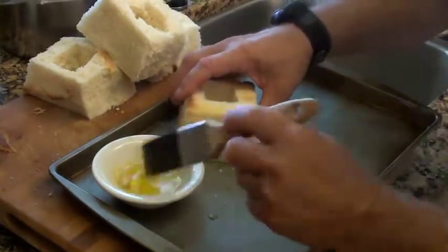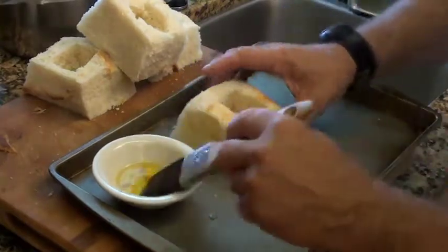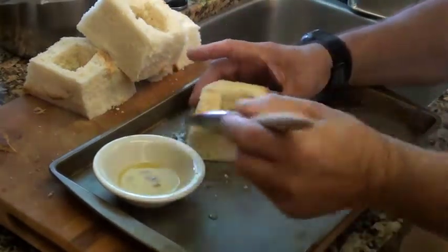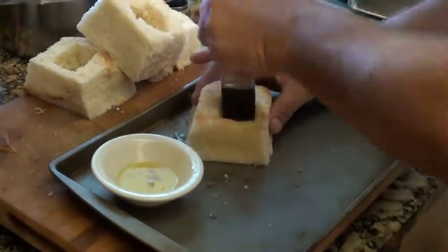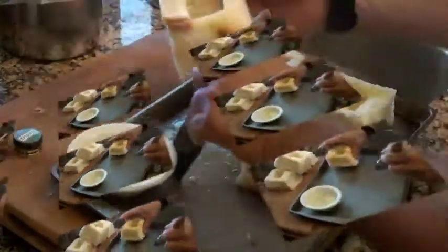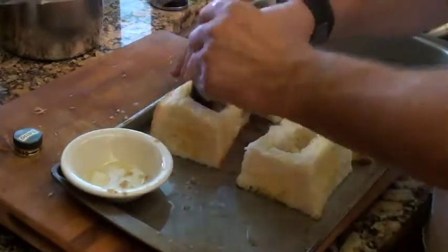Okay. Brushing that up. Got all four sides. Now we're going to do it a little bit inside and the top. See this? Inside and the top. Okay. Way up. That's one. Inside.